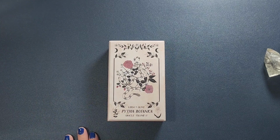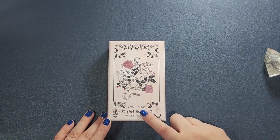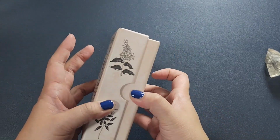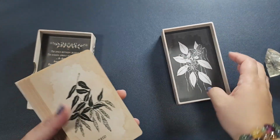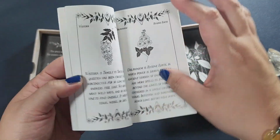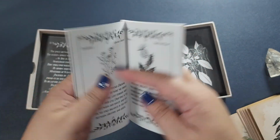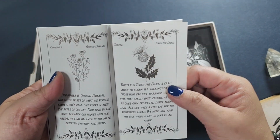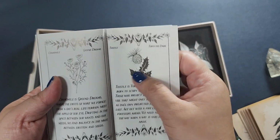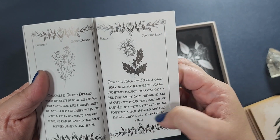Okay, so this one is the Pythia Botanica Oracle Volume 2 by Layla and Olive. So this one I got secondhand from a friend. So the guidebook, it's just a small guidebook, and basically you just have the name of the plant and a small phrase, and then the meaning.